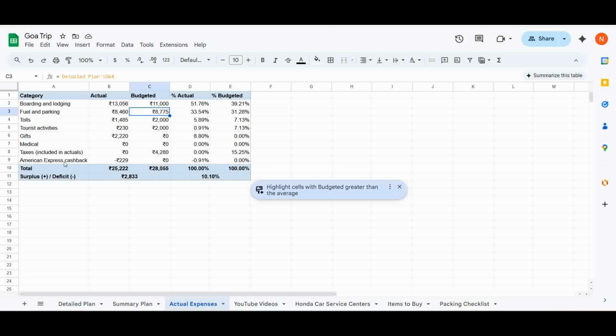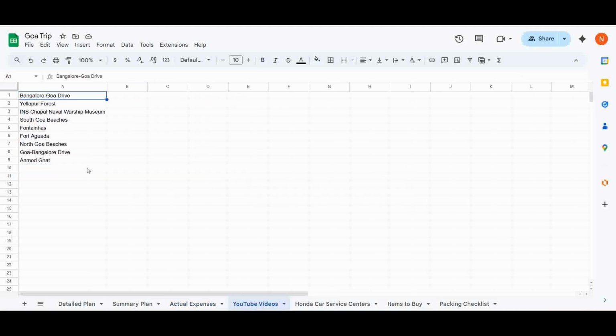And in many places, wherever it's possible, I use my Amex card. That gives some cash back for the expenses that were incurred, primarily the hotel expenses. So the total includes that cashback or discount, so to speak. So the total was 25,222 against a budgeted 28,055. And then I planned to take a few YouTube videos, but as you see, I have taken about 35 videos plus an introductory video plus this video that you're watching around the Goa trip. So 37 videos, but I had actually planned to take only very few of them.